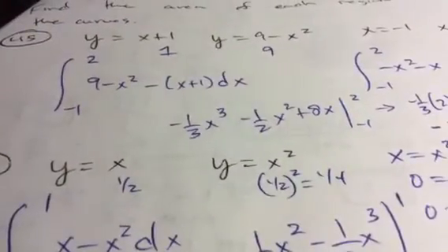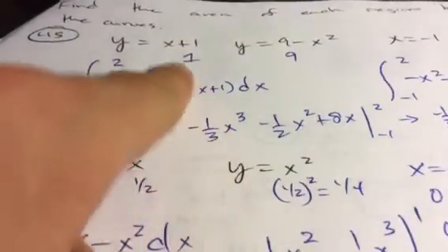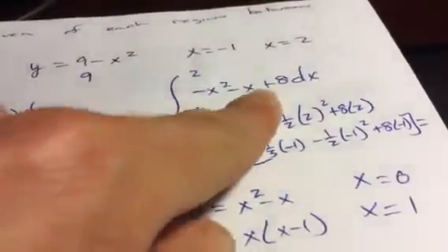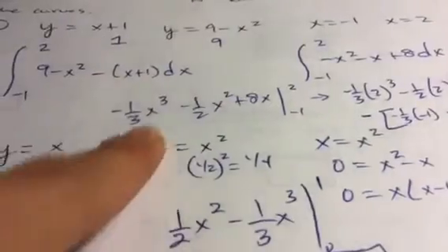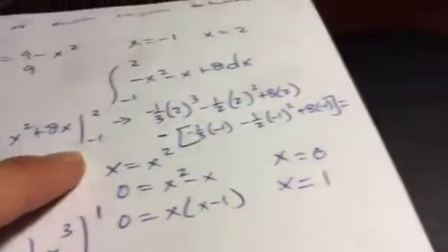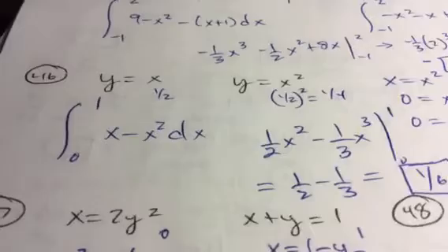We've got to figure out which one is going to be y top. Negative 1 to 2 means 0. Plug 0 in. That means this one's going to be 1, that one's going to be 9, so that one's going to be y top. That's why it's first. You're subtracting all of that, so clean it up like that. Take the antiderivative as such, and then plug 2 in for x and negative 1 in for x, and subtract them. You're on your own for that answer. We'll make sure to talk about that one in class.